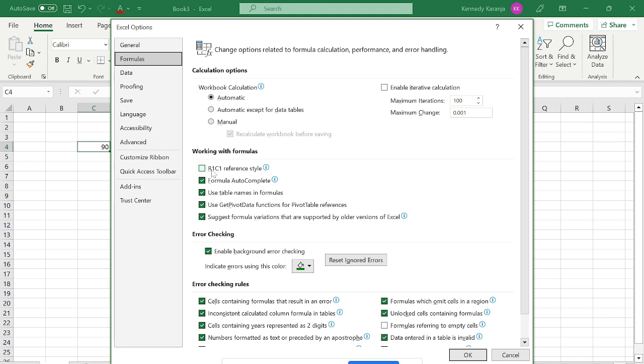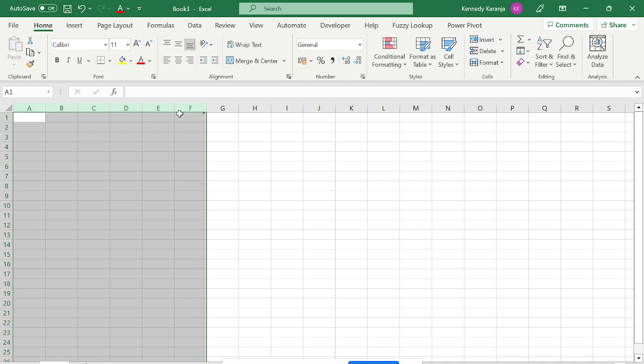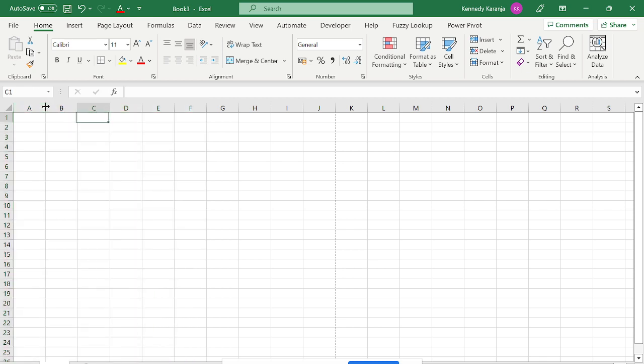Okay, so Excel uses the A1 referencing style, and the A1 referencing style, let me just show you. A1 usually calls columns by their names and rows by their number. I hope everybody can be able to look here clearly. So this is a column, right? Columns in Excel are usually named by letters. Are we together, guys? Columns are named by the alphabetical letters. So after Z, it starts at A, B, all the way up until XFD.